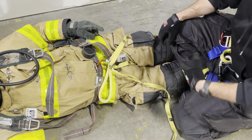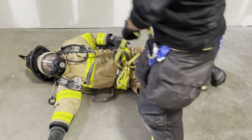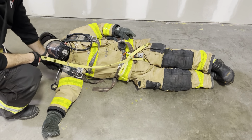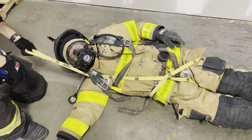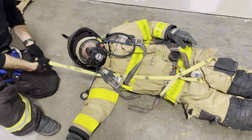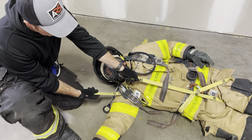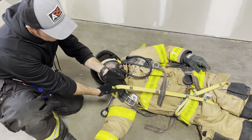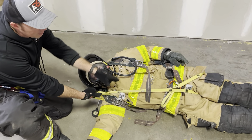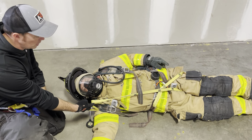From here we can start dragging, or we can use this tail to our advantage. What we can do is go up to the shoulders of the firefighter, either run the strap directly through the shoulder strap and start pulling, or grab my end loop and a bit of the strap coming on the other side to form a U and start our drag. This is great because it drags both from the shoulders and the legs simultaneously, all while incorporating the pack, so it's a great leverage for downed firefighter movement.